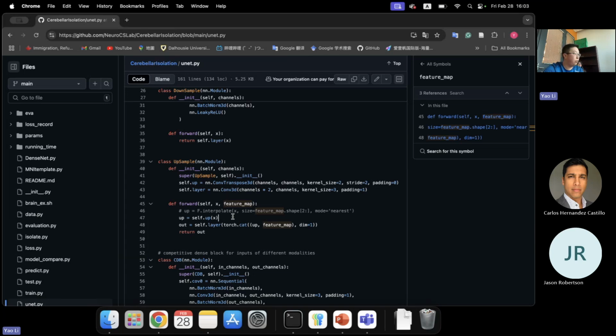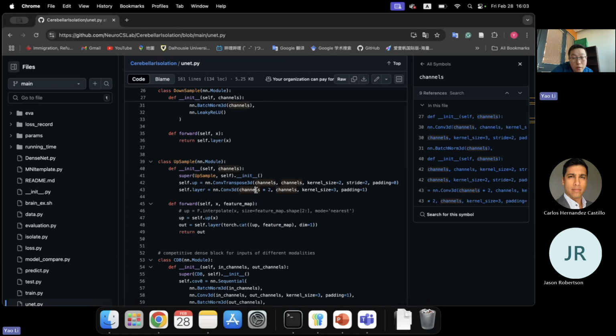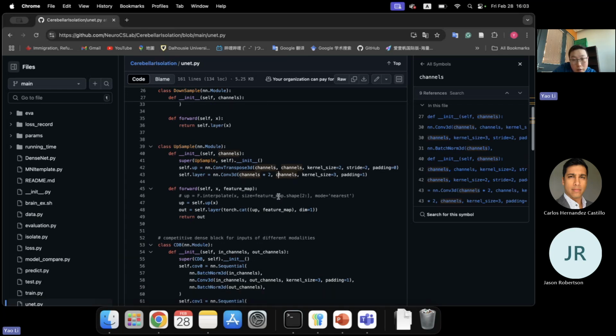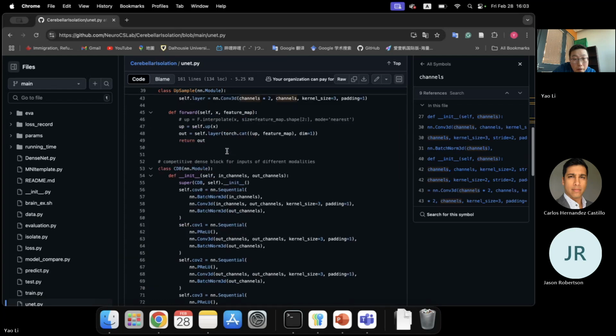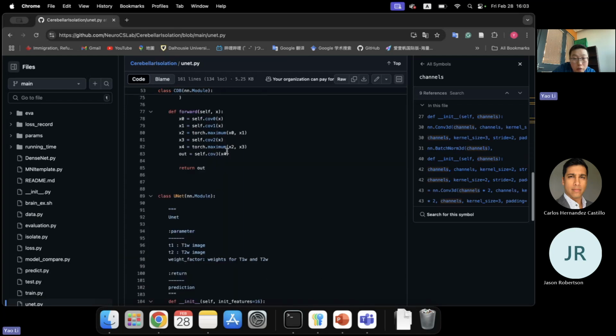So now it's the same size as the feature map, and we can concatenate these two groups of features and then put it into the self layer, which will reduce the channel size from times 2 to the original. We're not using that anymore.